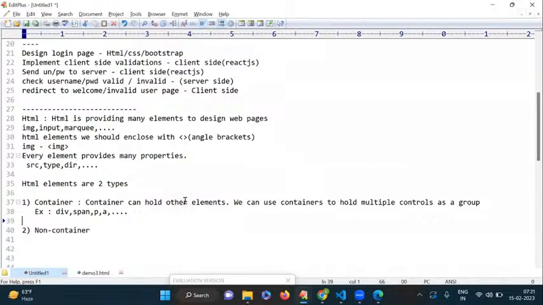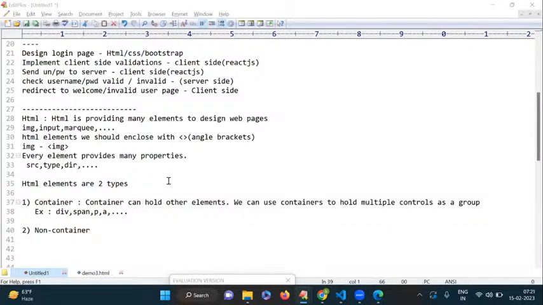Is this clear? Any questions you want to ask at this point, you can ask me. Suppose if we have more than two div tags, there are containers, right? So how can we declare that? Can you show this coding once? What is your exact requirement? Now we have a div one, right? But suppose we have a div two and div three, how can we declare that?